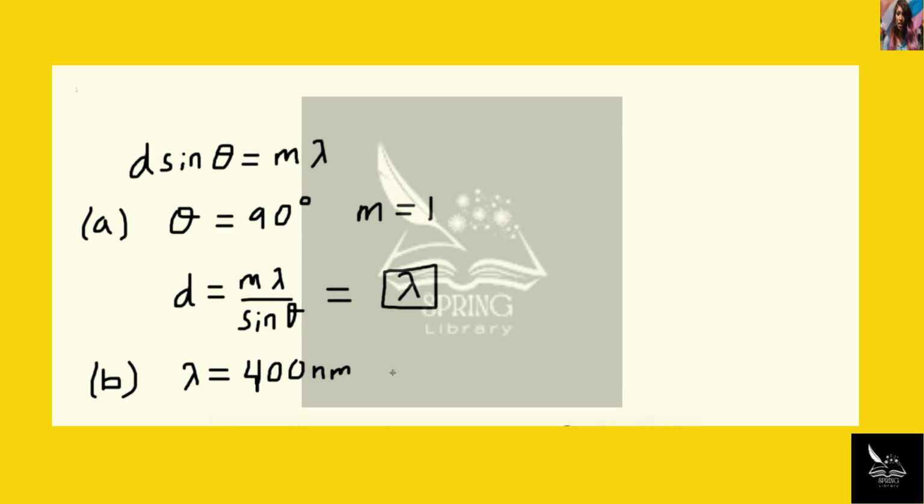So the visible light cannot exhibit a diffraction minimum when the slit width is equal to the shortest visible wavelength. The shortest wavelength of visible light is 400 nanometers. So this is true when lambda here is equal to 400 nanometers in the situation that we found in part A. So if lambda is equal to 400 nanometers, that means that the slit width d is also equal to 400 nanometers. So we can box that in as our solution for part B.